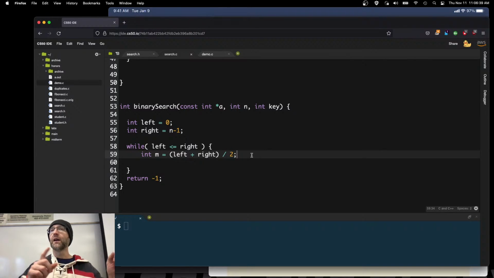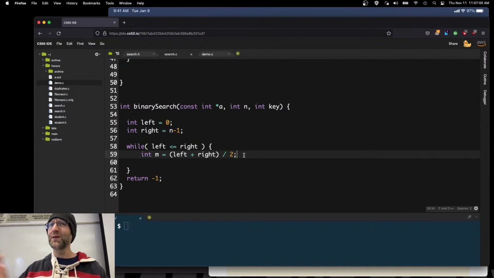If you add those together, that's overflow. That'll be a negative value. Divide by 2 is still going to be a negative value. Is a negative value a valid index? No. So be careful with this. Don't do this in practice.